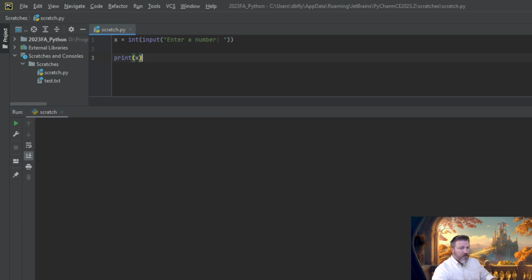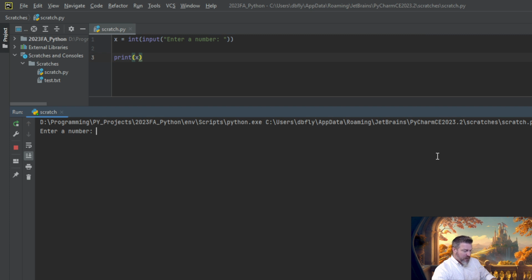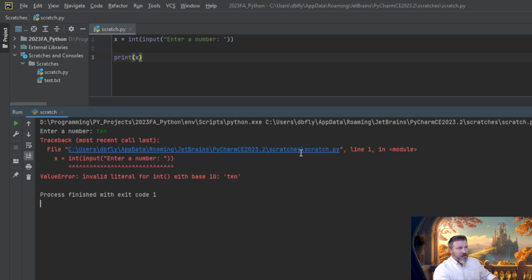I run this, I enter a number, I hit enter, and it prints that number. Well, what if you say enter a number, and they type "10" spelled out? It's a number, technically. You're going to get an error. This is a value error because it was expecting an integer, but they typed in ten anyway. That is one error that you may see.